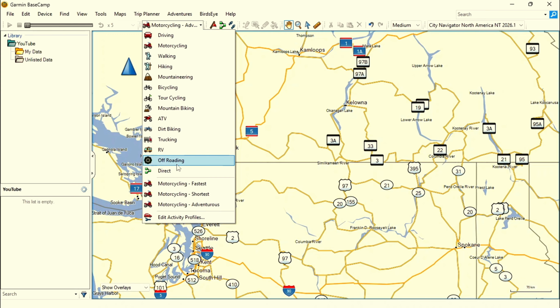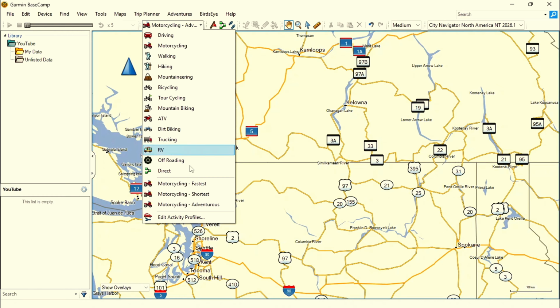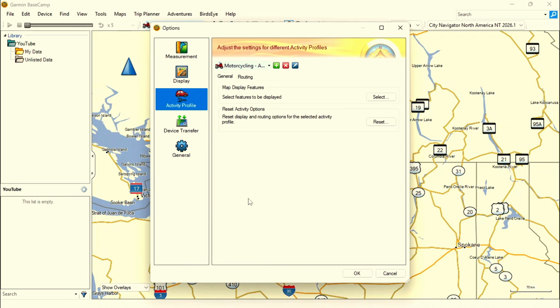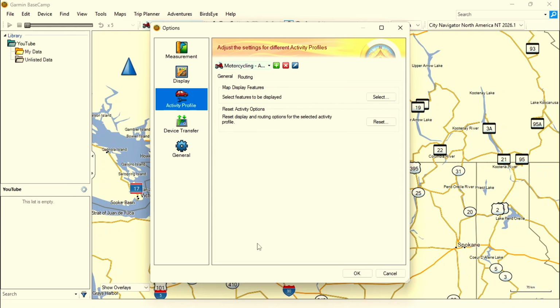And I've chosen motorcycling, adventurous. If we click on it and edit activity profiles, it'll pull up the different profiles that we have. And again, motorcycling, adventurous.